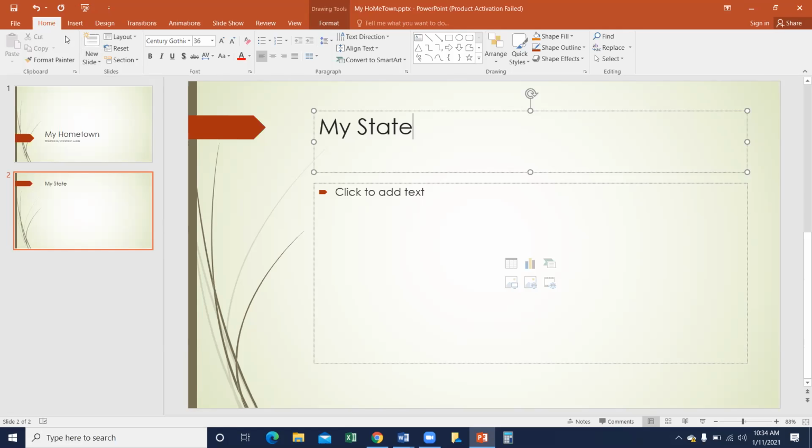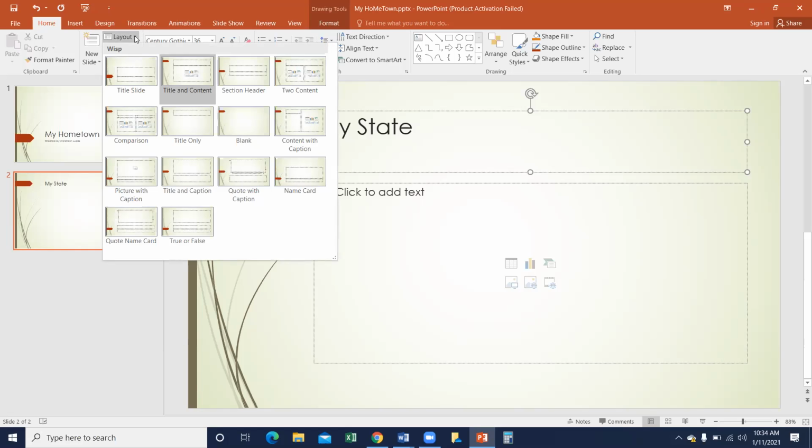So in the slides group, look for layout. Slides group, layout. Yeah. This is what you use if you already inserted a slide and it's not working for you. You can go to layout, go ahead and click, and you have the same slide layouts as when you click the bottom part of the new slide command.